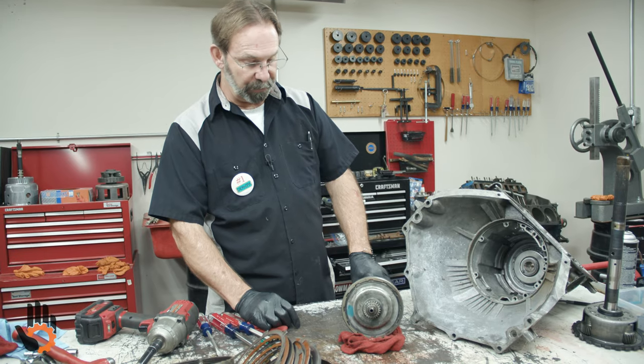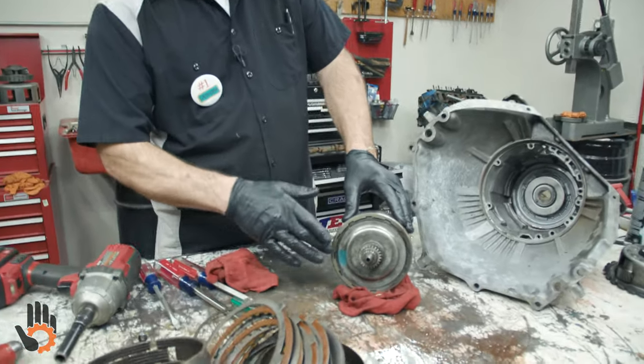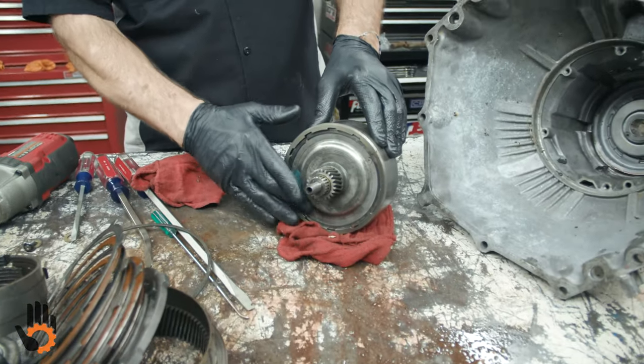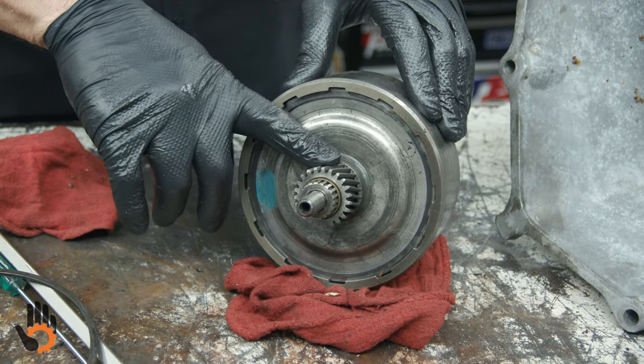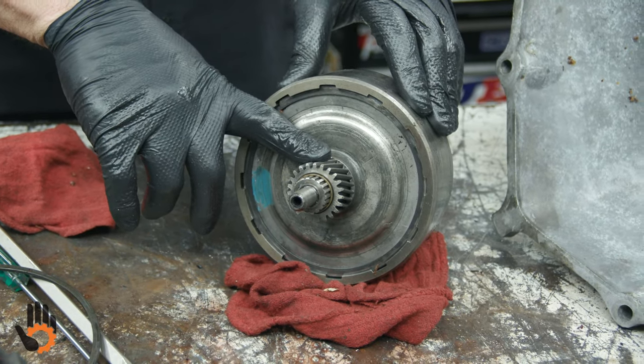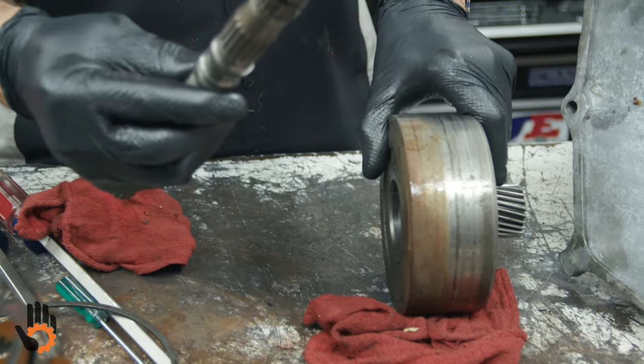Okay, so we'll finish disassembly here. Take this clutch pack apart. We've got a combination plate here, which would be a pressure plate for this clutch pack and the sun gear itself for the planetary gear set. Usually we can just get this output shaft to come right out of there.